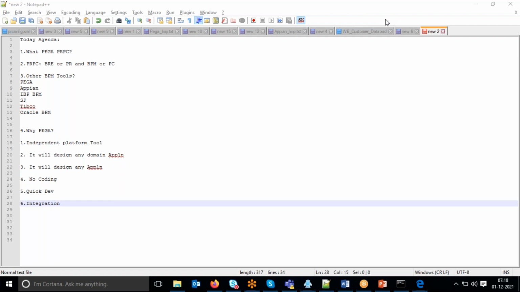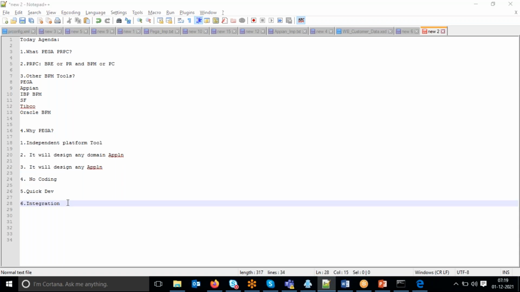Because of this great feature, that's one of the reasons I'm in the number one position. If you go for Appian or other BPM tools, you need to write some custom code there. But for us, there is no need to write any custom code, even for the integration feature; it is supported easily.